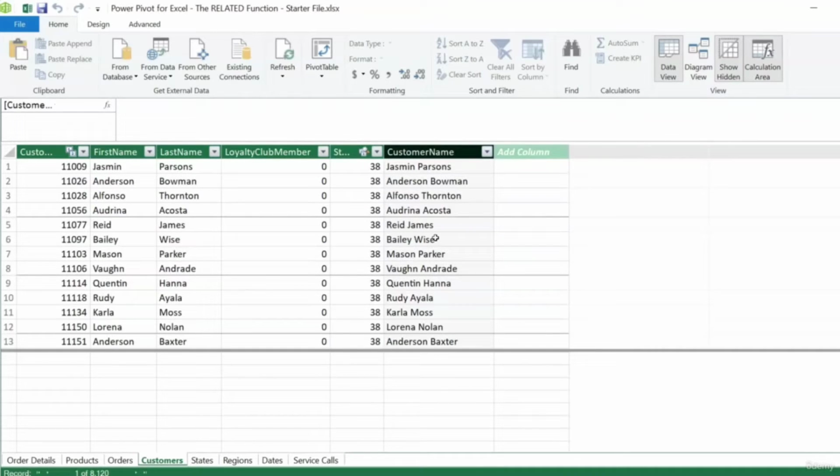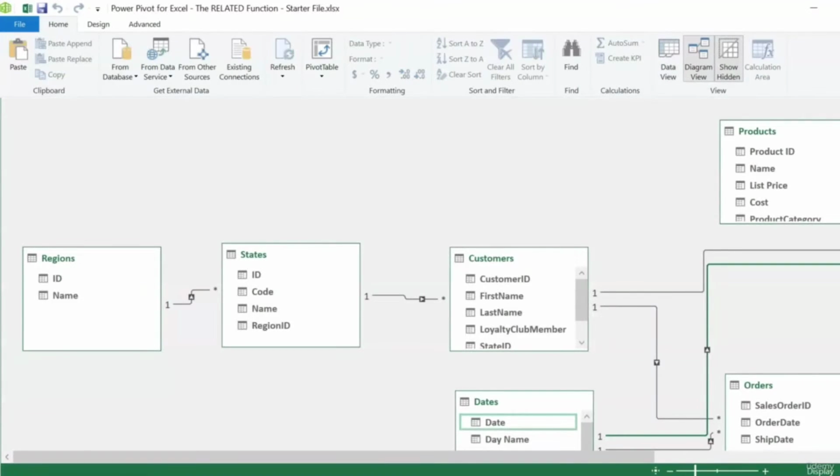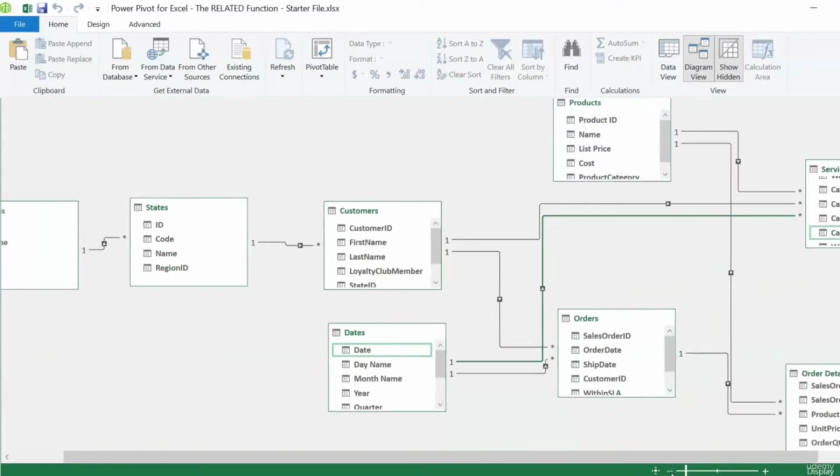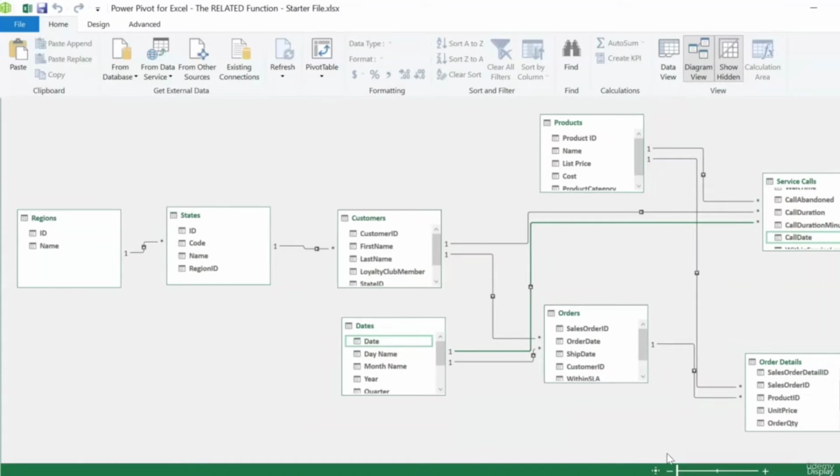in our data model. So switching over to our data model's diagram view, and then zooming out a bit just so we can get the big picture, we see that there is in fact a relationship between our customers table and our orders table. Now, because this relationship exists, we can in fact access fields from our customers table and use them in calculated columns in our orders table. Now, it's not just that these tables are related that enables us to do this. It's also the nature of the relationship and which table is on which side of the relationship.